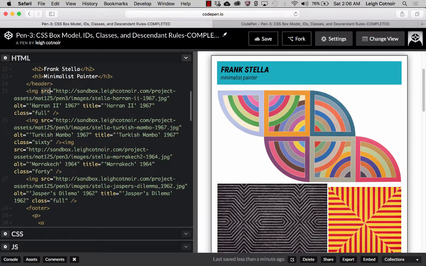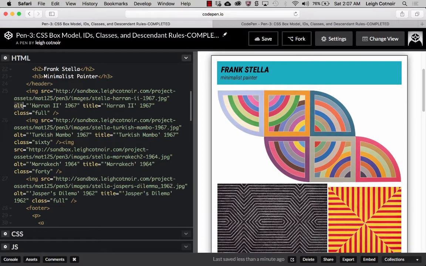So just remember that. And then you'll also notice as you look at these images, you've got your IMG tag and you've got your SRC or source attribute, and then it tells you the source address for that picture. So that's the value, right? It gives you the value of where to go find that picture. I have these already uploaded on a server somewhere, so fortunately you don't have to go and place them. They're already there. And then you'll see next you have an alt attribute, which stands for alternative text, if you remember.